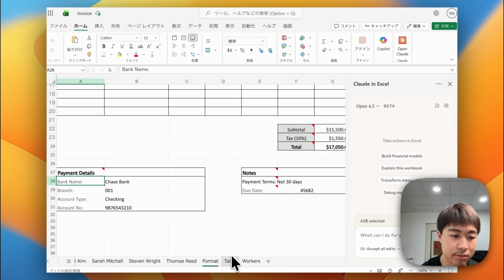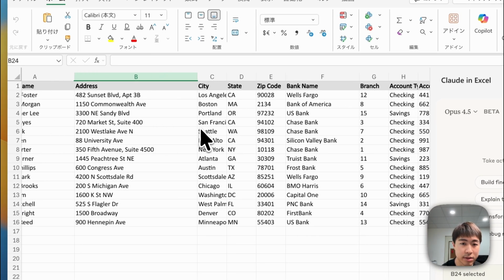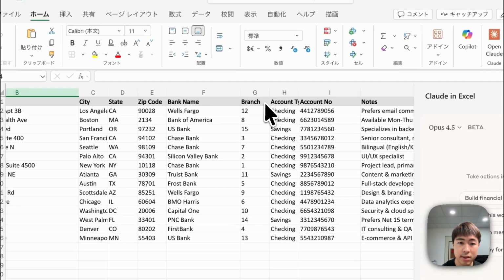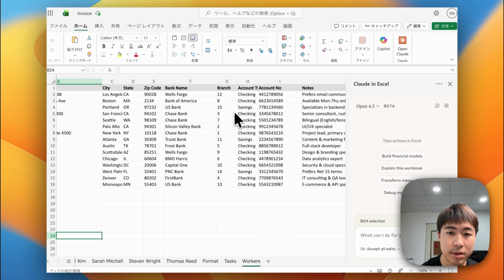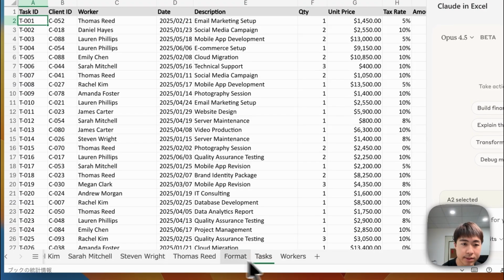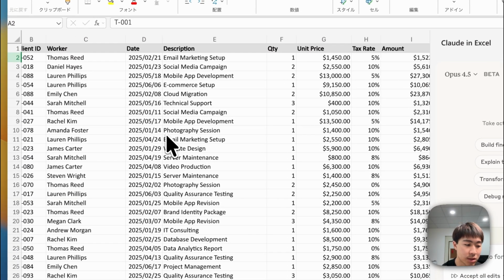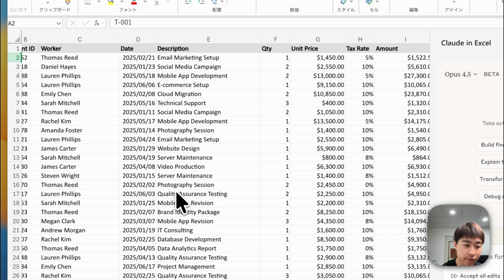And sitting right next to it are 2 source sheets. One is workers. It has worker name, address, city, state, zip code, bank, branch, and account number. And the tasks sheet has the full date, what was done on which date, and for how much. So all the data that you need for an invoice already lives in 2 sheets.